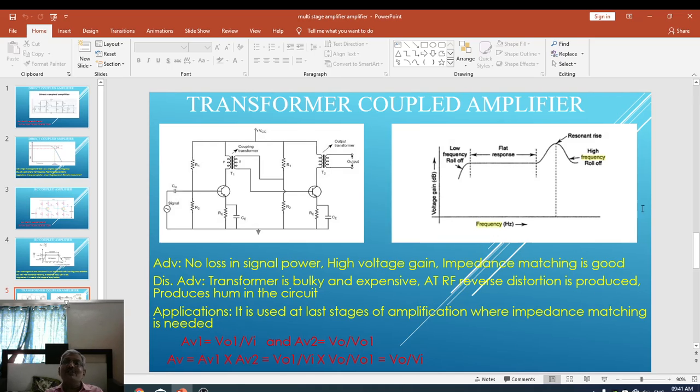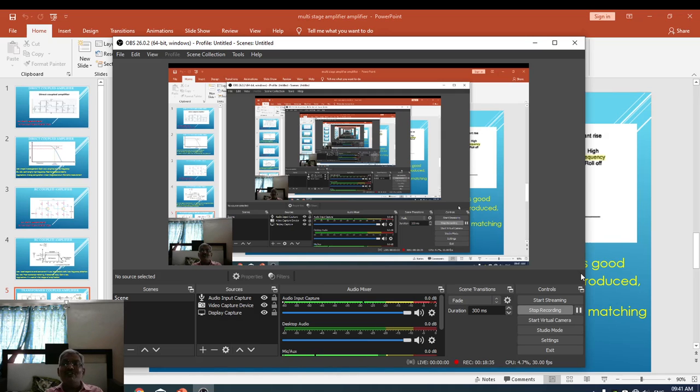That's all about the third type of multi-stage amplifier, known as the transformer coupled amplifier. Thus, in all these three amplifiers, we studied that by cascading one stage with another stage of amplifier, one can increase the gain of the amplifier, and that is the purpose of designing the multi-stage amplifier. Friends, that's all about the multi-stage amplifiers. Next time we will go for the power amplifier circuitries.